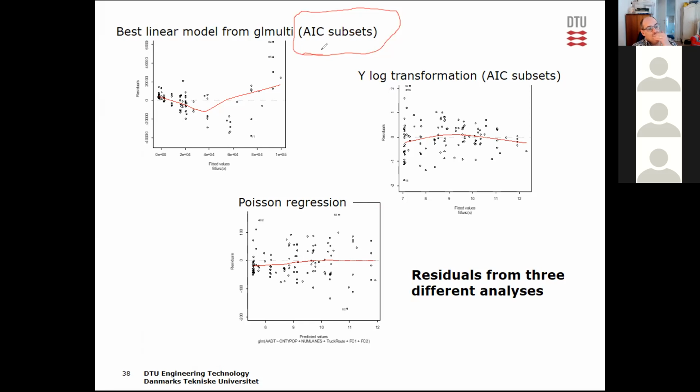So one of the benefits of sticking with the linear model is you just have so many more tools to work with. You have so many more ways to analyze the data. But I think there's a very strong argument that for the Minnesota highway data, if you can get the original data with the original measurements, this Poisson regression is in fact the correct model, the correct way to do it.